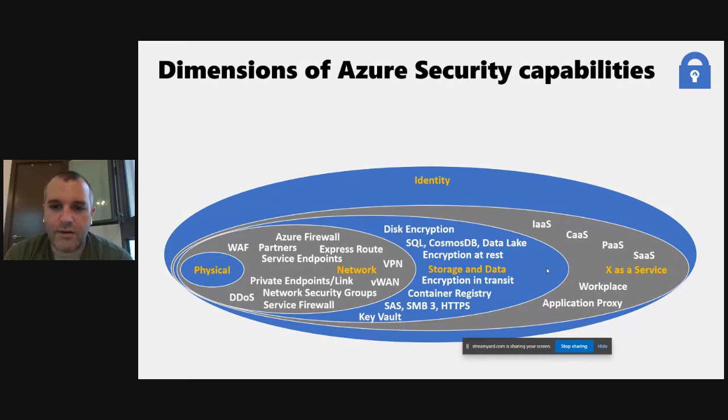So while a lot of things that we spoke about before have to do with network level, well, identity is the new perimeter. And simply protecting your network and even encrypting your storage, that might not get you, because if someone is logged in as a real legitimate user, you have a problem. So of course, I'm sure a lot of you have heard about Azure Active Directory. So that's our globally available directory as a service. We have lots of higher end features in Azure Active Directory that tie into many other systems.